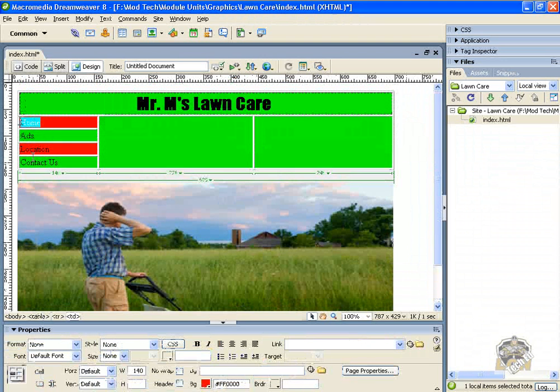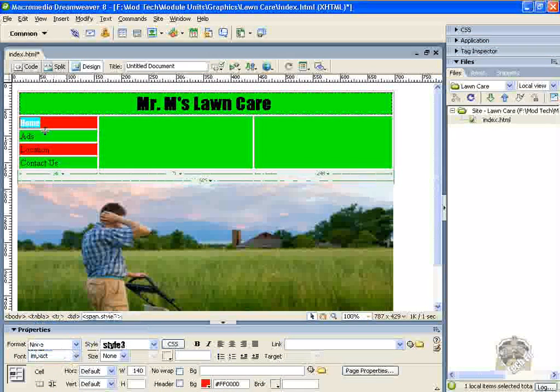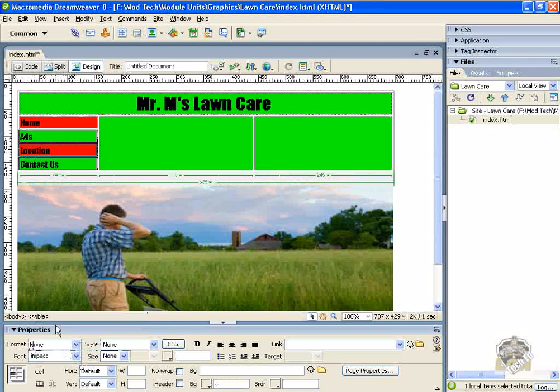I realized I forgot to change my font scheme on my title bar over here. So I'm going to highlight those, see if I can get them all at once, and change over to Impact. There we go. In this middle box, I'm going to put my tagline. Got a lawn to mow.